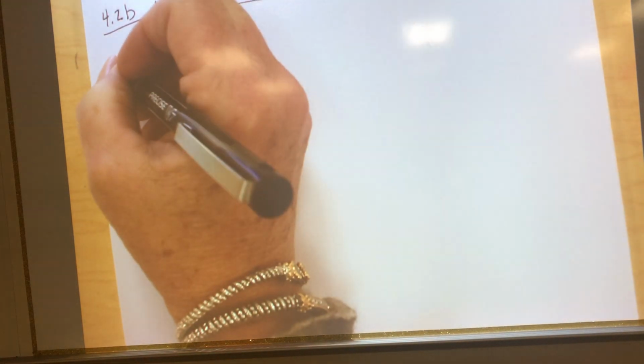Okay, so we're gonna finish up 4.2, so I called it 4.2B. It is just the application of the two word problems, all right? And then we're gonna do 4.3. Remember, if you think of a question, to ask it, because you are being recorded and that person's not here to ask their questions.